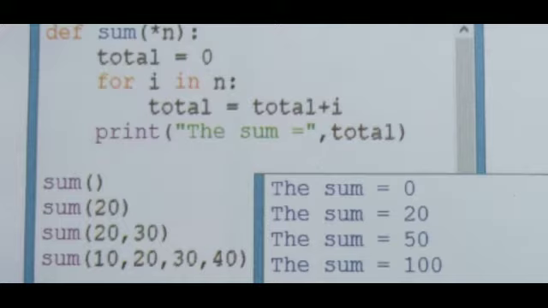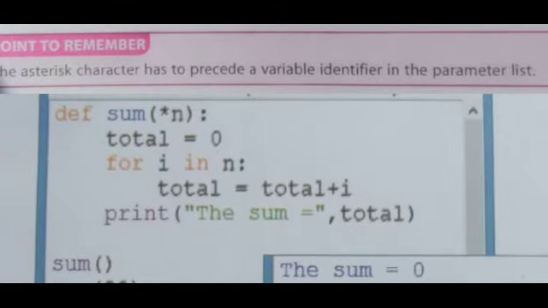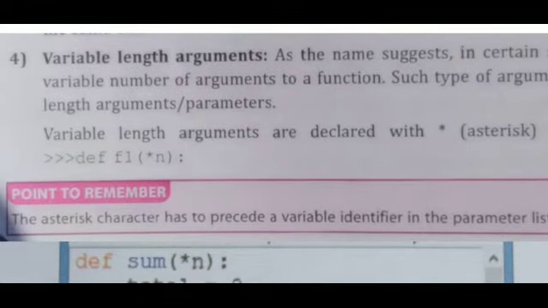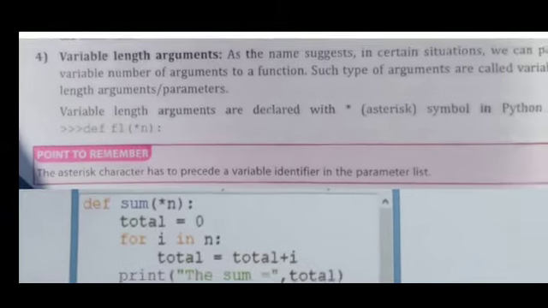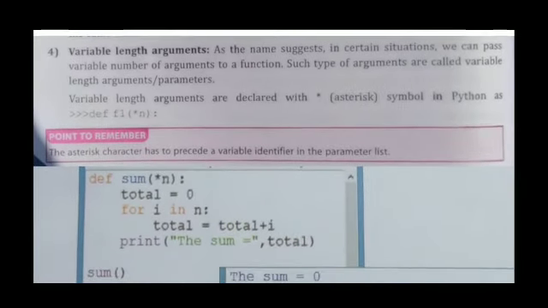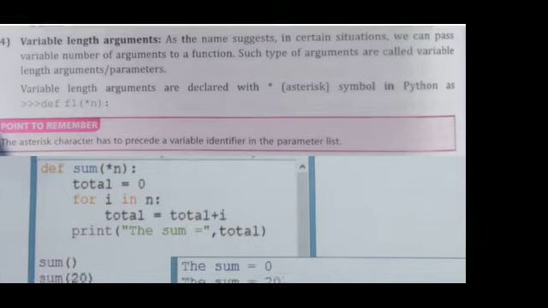That means we can pass any number of values, and because of this asterisk, this function can take any number of arguments. So that is called the variable length argument. Variable length argument is the last part of function parameters. So this is the end of the function.